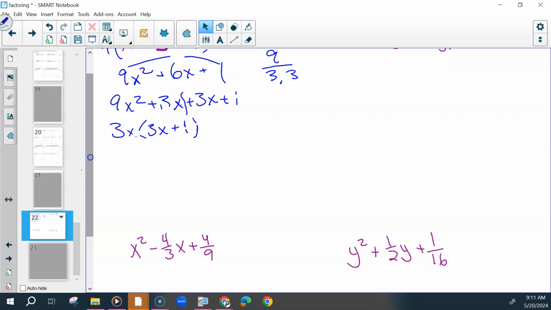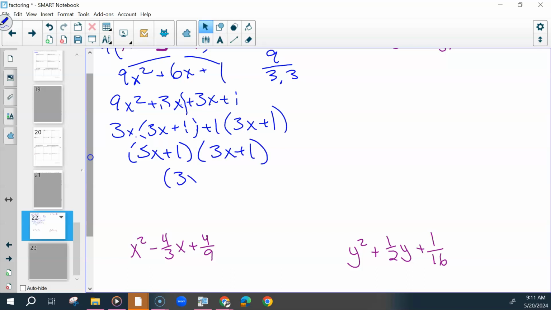And then same thing for this one. What would the GCF of the last two be? Just 1. If nothing else, always 1. And then rewrite your final answers. Pretend that says 3. You can either write it out twice or just write it out once. Squared. Either or. All of those would be solved the same way.